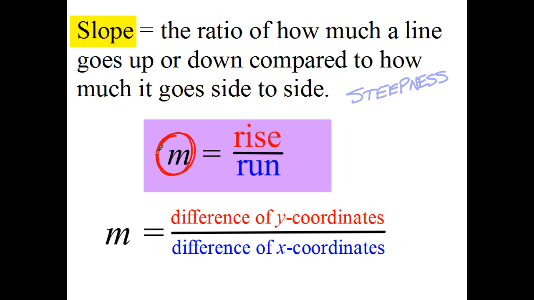So m, and this is just the shortcut we use. We talk about the rise over the run, okay? The way you find the rise is you look at the difference in the y coordinates. You go from one point to the next and look at how much it goes up, and then we look at the difference in the x coordinates, right? How far side to side. We'll explore more about this. Don't worry about this part so much right now. This will come later, okay? So this is the definition. This is what m is equal to. m stands for slope, and just remember that part. Okay, so let's move on.